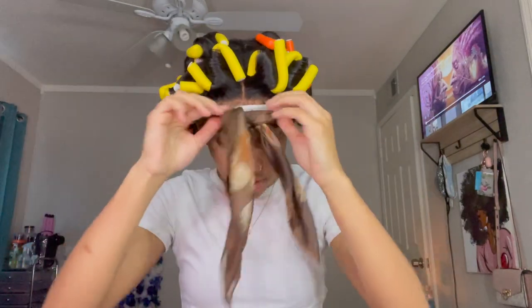So we're going to be taking these down. First thing you want to do is pull your bonnet off. And you're just going to have your Flexirod. Then you want to go ahead and pull this scarf off. I mean, you could do this later, but I just like to see what I'm working with. Now, my edges look crazy, but I'm going to be showing y'all what to do.